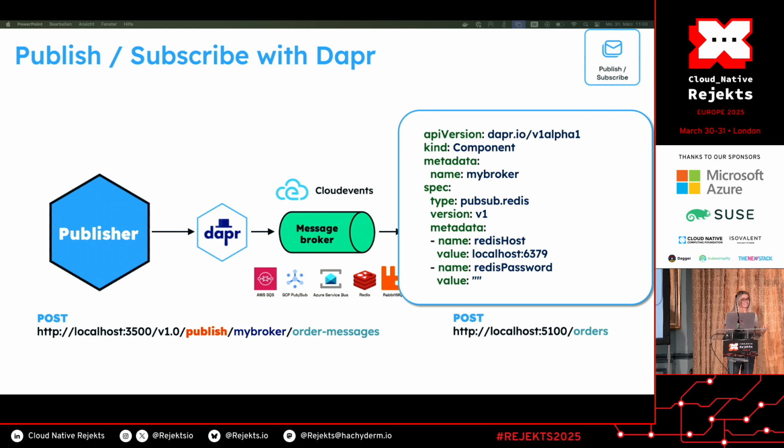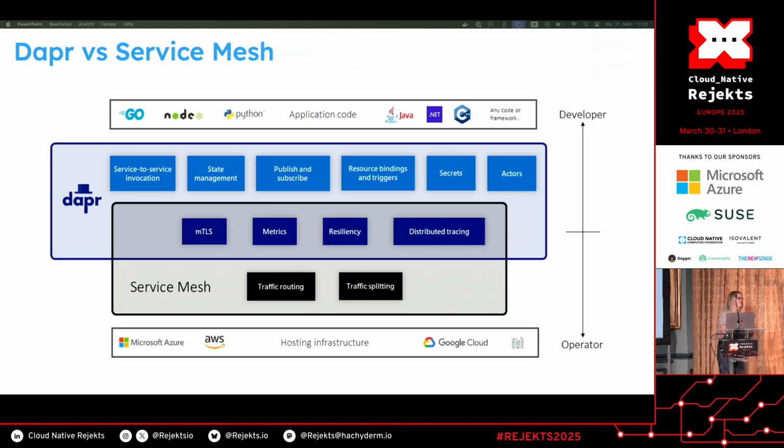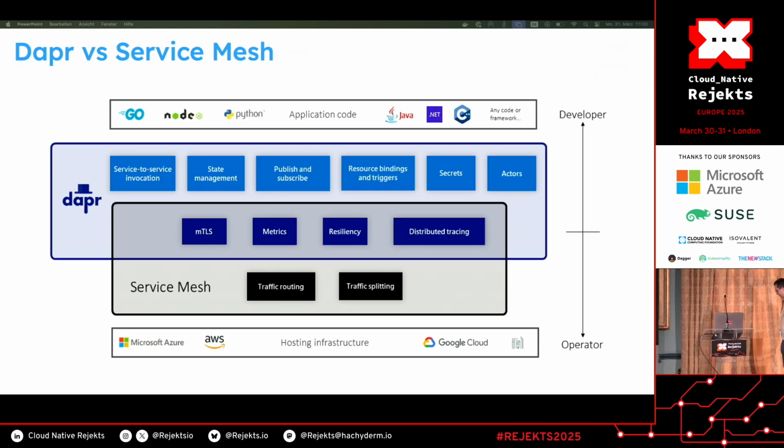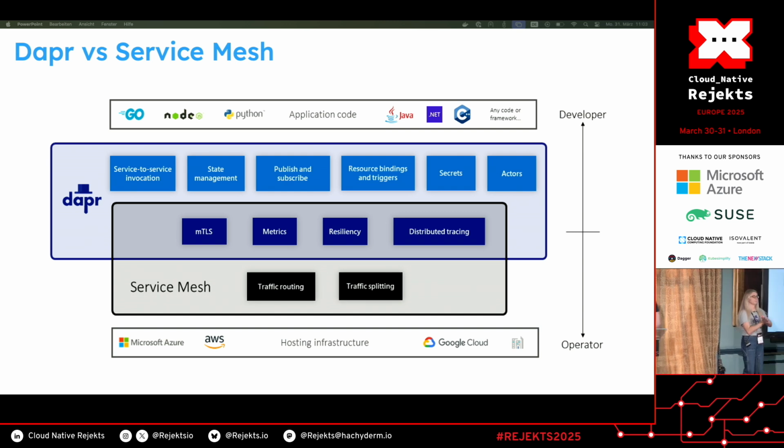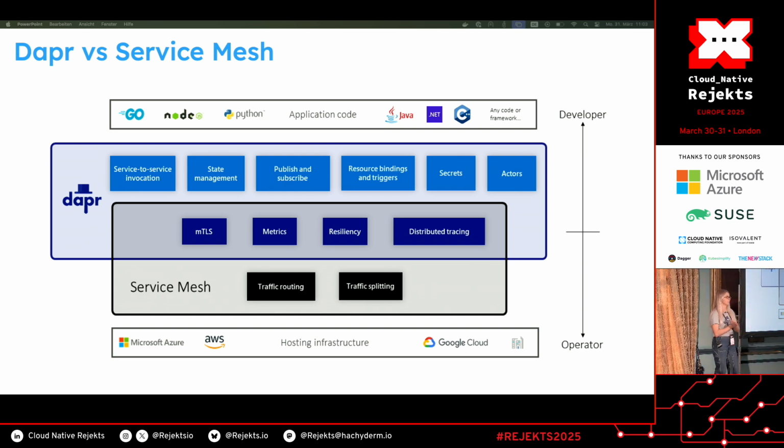So how does this relate to cross-cloud communication? Good question. Dapr versus service mesh is something that comes up a lot. I mentioned mTLS, which you get built in with Dapr, and a lot of people say, wait, I already have mTLS in my service mesh. So there are definitely some overlapping concerns, and this is a question that we get all the time. Things like mTLS, distributed tracing, metrics, and resiliency are all things you can also do with your favorite service mesh. If you want this more at the application layer, Dapr is definitely the right call, or you can use these things together, which is what we're talking about today.